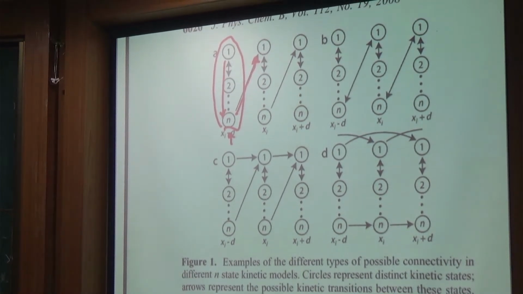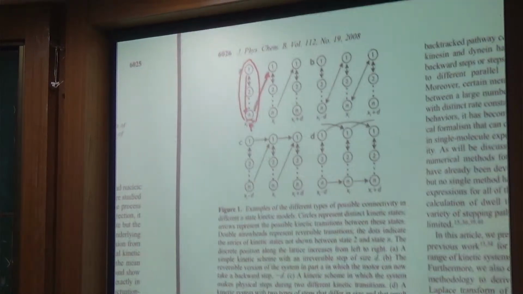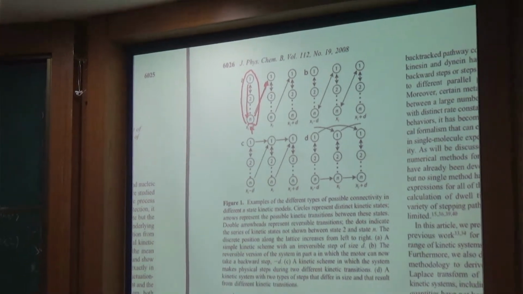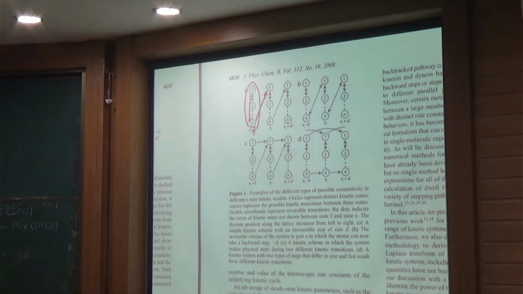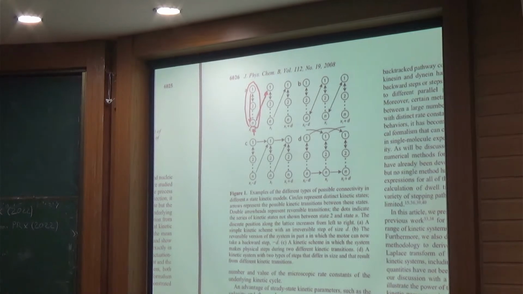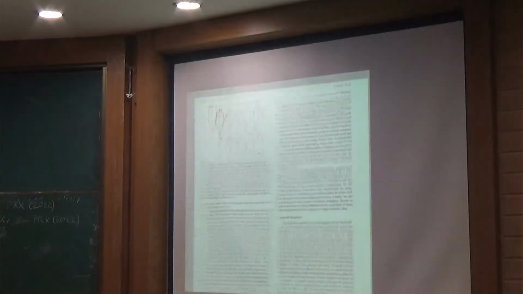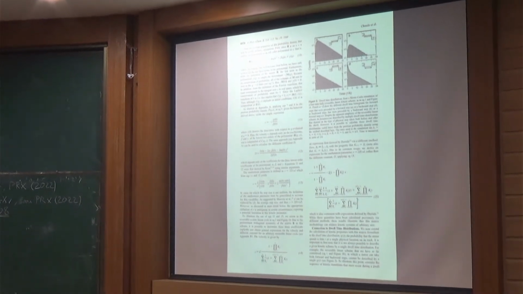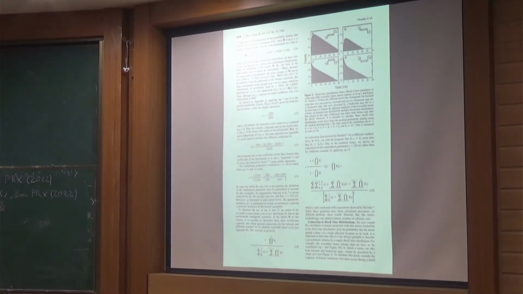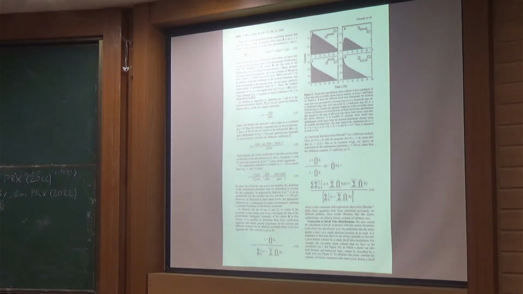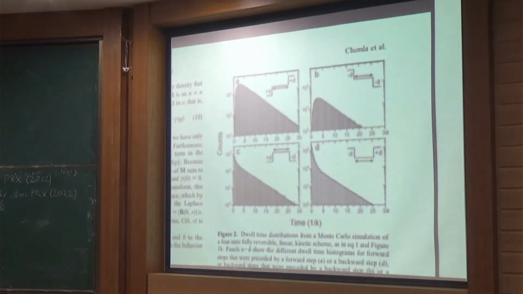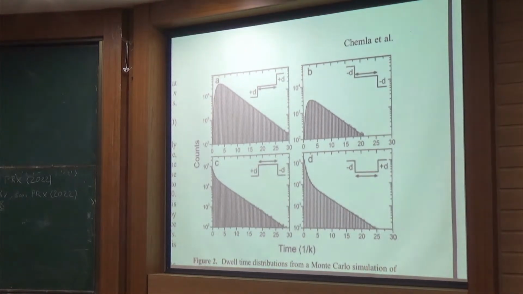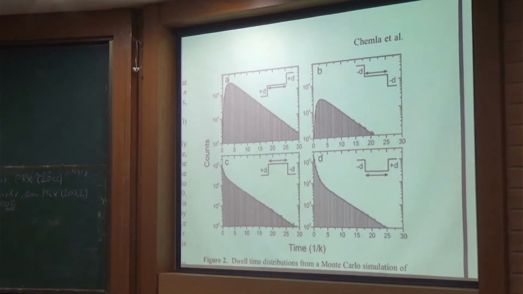The x dimension here is the position, like I was explaining before in the ratchet models. They talk about many different types of enzymatic reactions that can lead to motion in this way. And something very interesting is they try to connect this to real single molecule experiments. Within this paper, a very interesting figure is this one, which I'll try to explain right now, and why it's related to the problem I just explained.